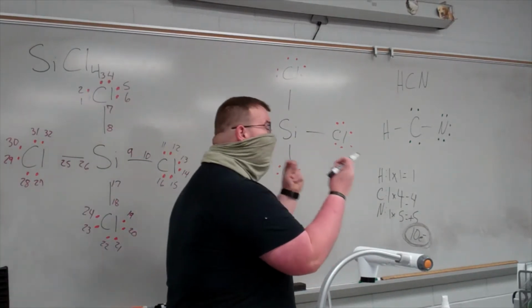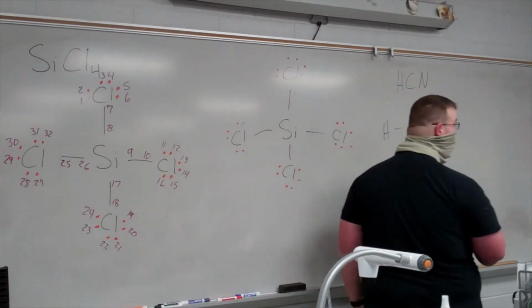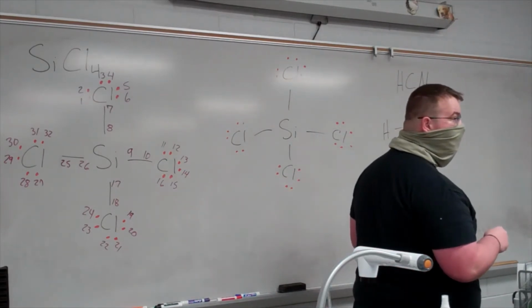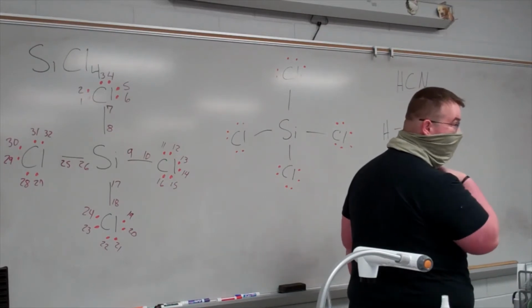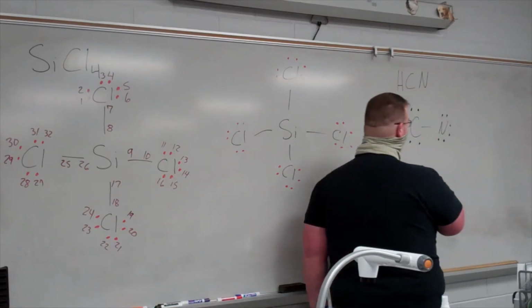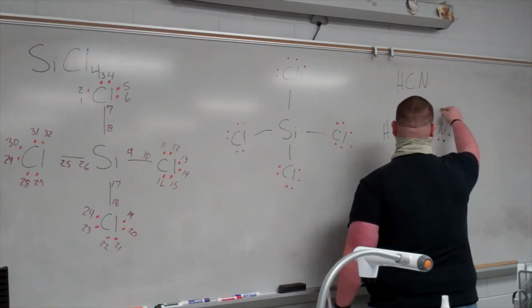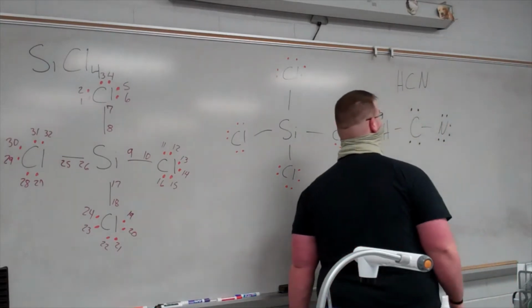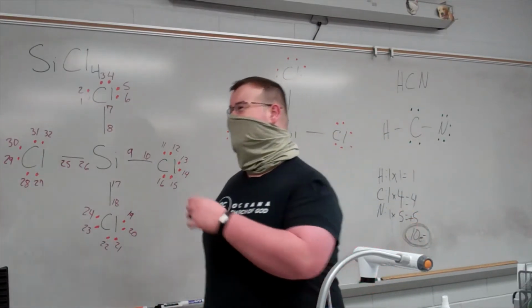Let's count how many electrons we are showing. Isn't there too many? Yes, but I haven't counted it yet. You've obviously counted already, but I'm going to count now. 1, 2, 3, 4, 5, 6, 7, 8, 9, 10, 11, 12, 13, 14. Oh my sweet goodness, we're showing 14. Can we show 14? No. How do we fix it?